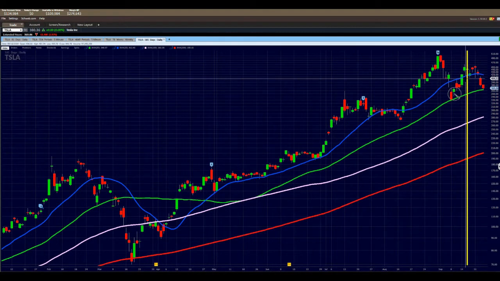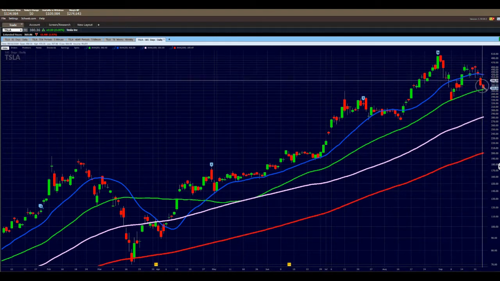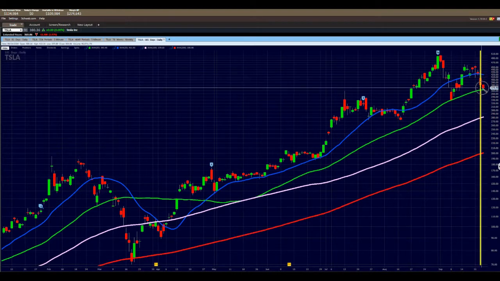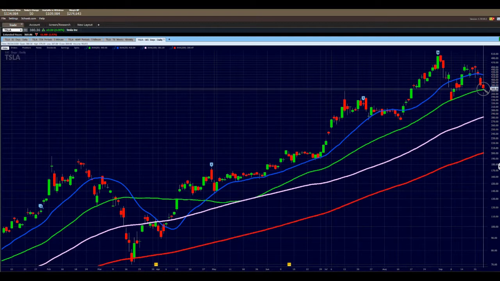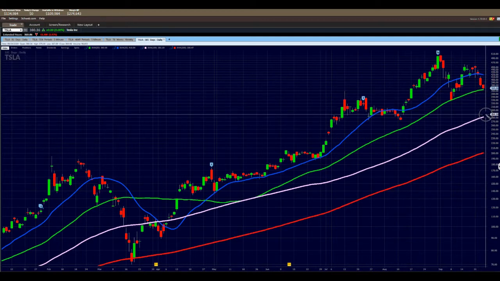You can see with Tesla, we just cracked the 20-day. Okay, not just 2 days ago. Okay, so we cracked the 20, and we're basically touching right now. Basically, going to be touching or cracking the 50. Okay, so for those midterm, couple month type of traders, if we crack that 50, you don't want to wait around for months potentially where it could go down to 288 or whatever, and when it can go down to the 100-day and bounce.